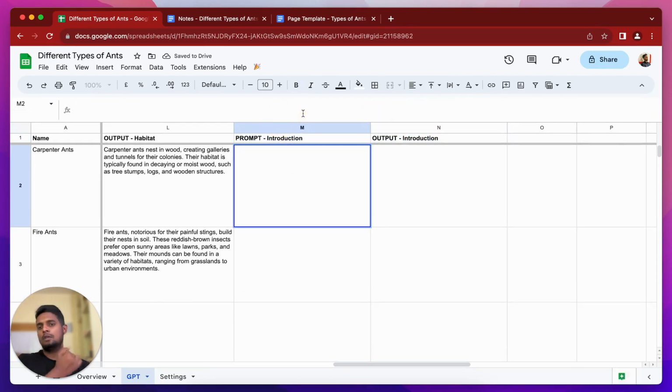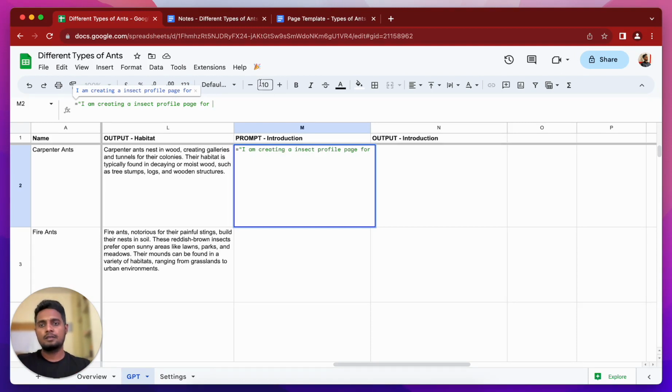So I'll write the prompt something like, I'm creating an insect profile page for carpenter ants, which is A2.